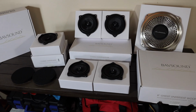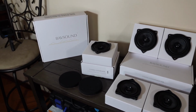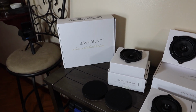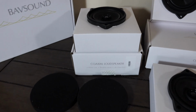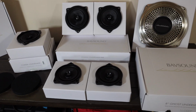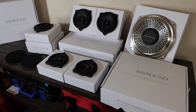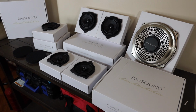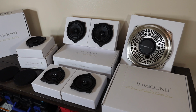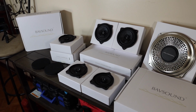One thing I'll note is I really love the overall presentation. You can tell when high quality products come in high quality packaging. Everything came very secure, locked, sealed. Everything was so nice, and you can tell it was consciously placed, consciously packaged, consciously done just to make sure everything was secure, nice, safe. The overall presentation looks fantastic, and the product looks even better. So I'm very excited to hear how good these sound.